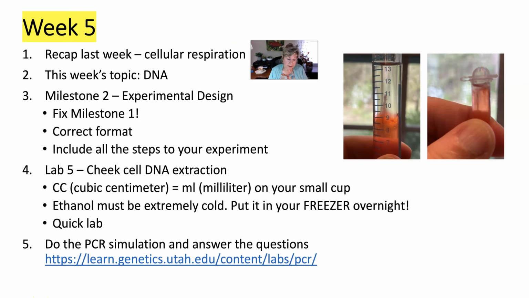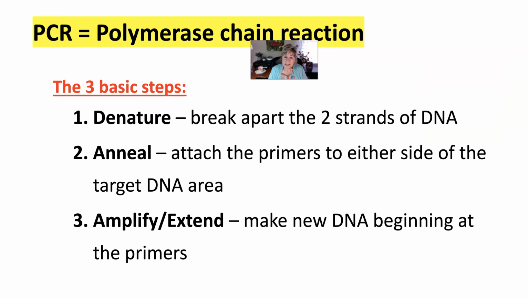So let's talk about PCR for just a minute. PCR stands for the polymerase chain reaction. Polymerase is an enzyme that makes a polymer. Polymer means many subunits. That's all it means. Poly means many, mer means subunit, ase means an enzyme. So this is an enzyme that makes a big old molecule. That's all that means. DNA polymerase is the enzyme that makes new DNA.